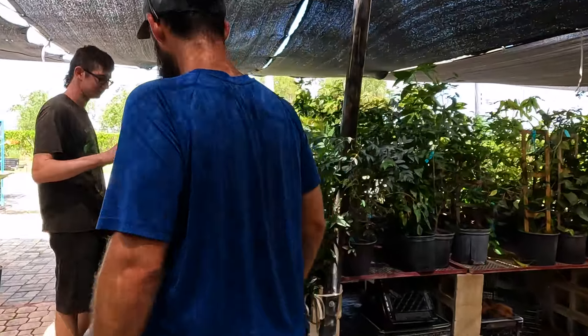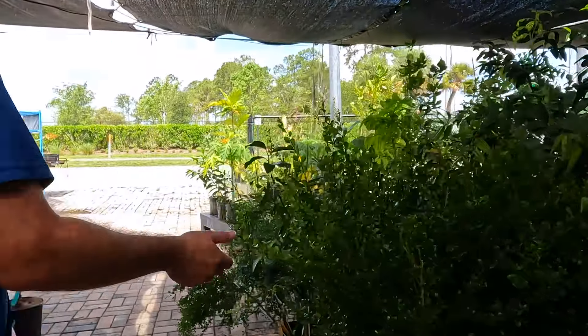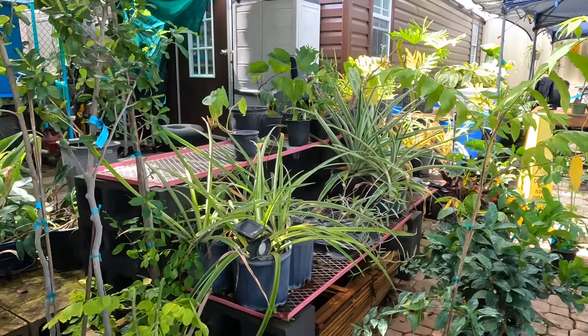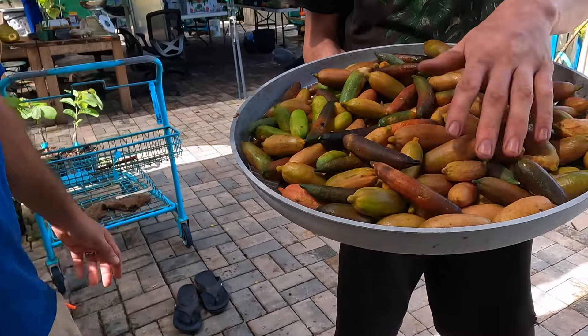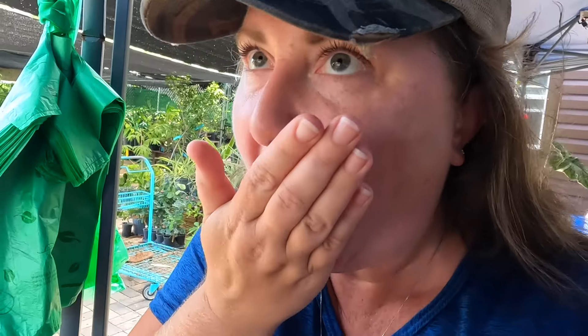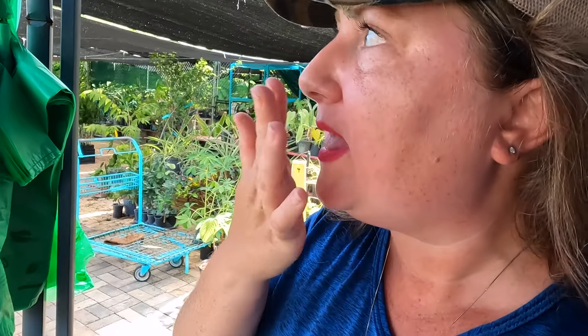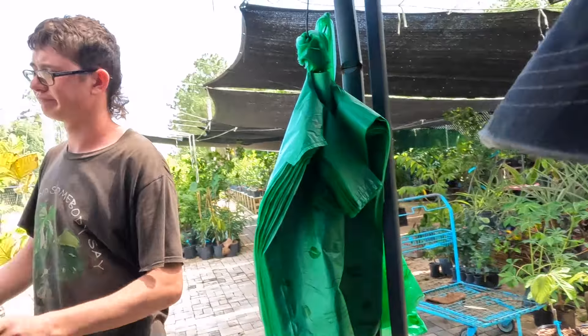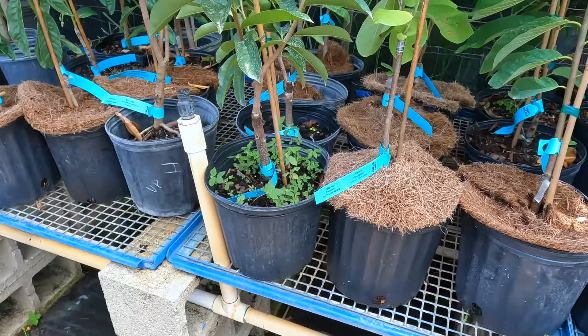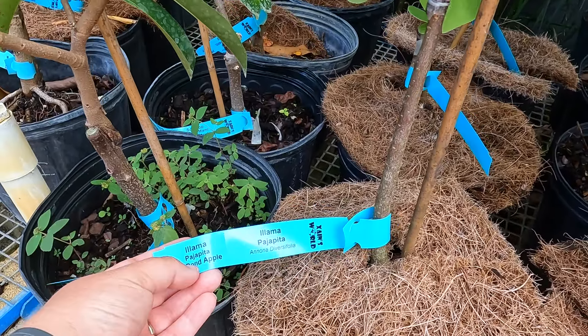These are the finger lime trees. Look at this — finger lime. Here, do you want me to — my hand's a little dirty — little pop. It's nice, not like super sour. It's not even meant to be eaten like this — you've got to put it on food: tacos, guacamole, seafood, desserts. Tacos — that's a good one. So that's the UF Sun variety. He even tells you it's on pond apple rootstock.